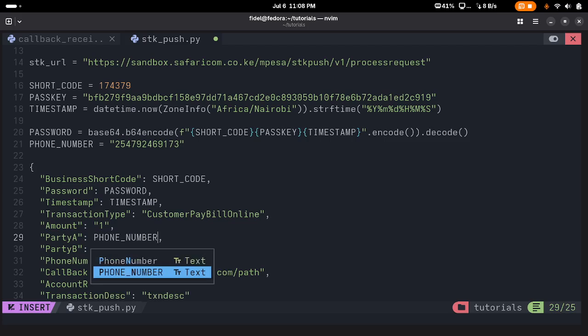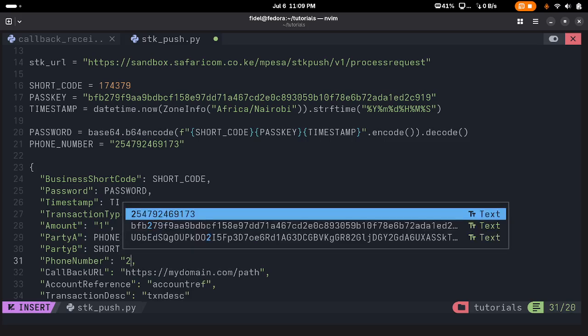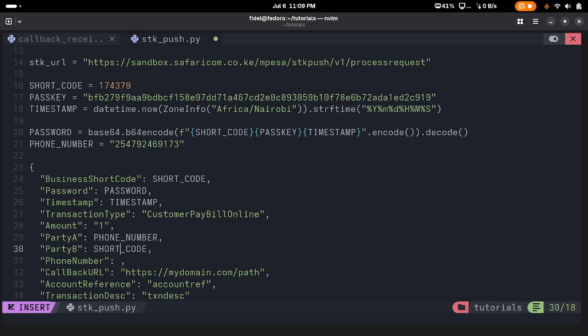Phone number, and party A, party B, we are going to leave as it is. It can be the same as business shortcode. It doesn't have to be the same. It can, and it can also change. I don't know if you guys have worked with things like PayHero or Rushback, because they usually initiate an STK and then the prompts come in with their details and the funds land into your account. That's because they're using a different party B other than their shortcode. So for phone number, you're just going to leave it like that, and callback URL.